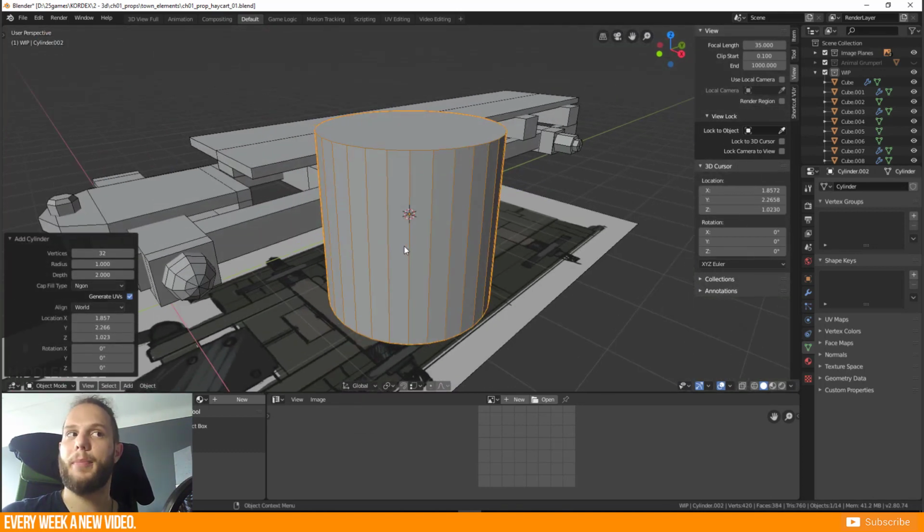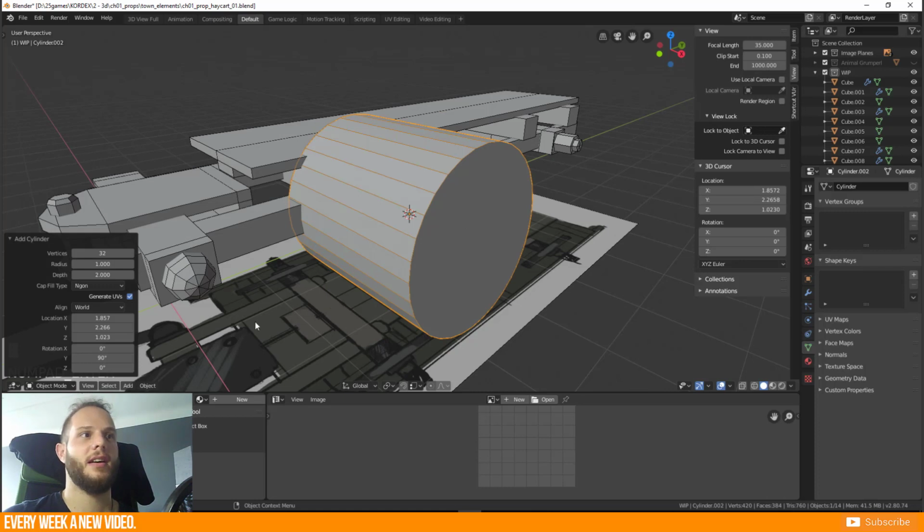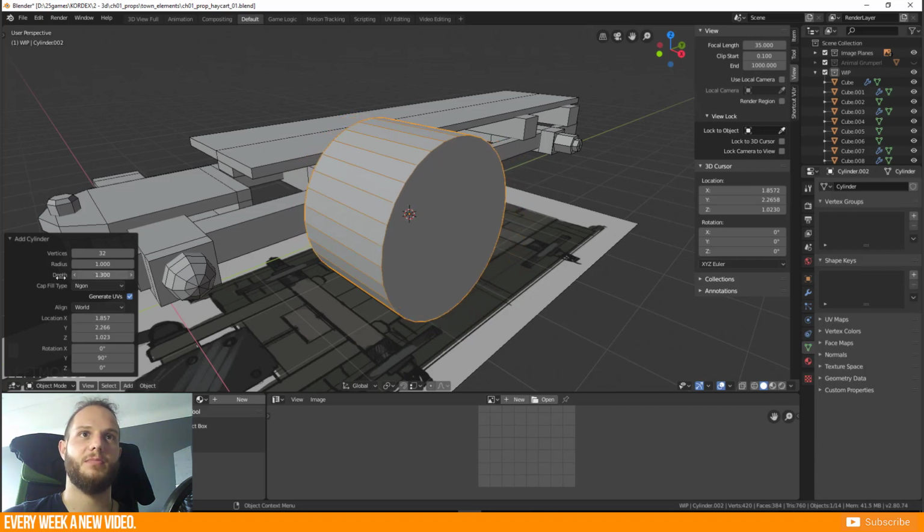It's a little bit too big, so I will switch to the menu here, and I want to rotate this on the Y axis by 90 degrees. Yes, and the depth should not be that big, so let's make it smaller.